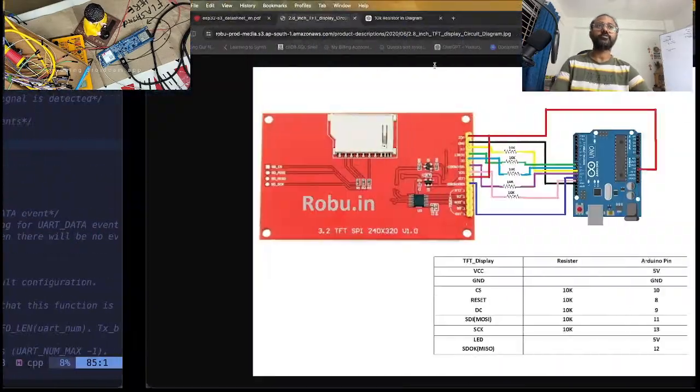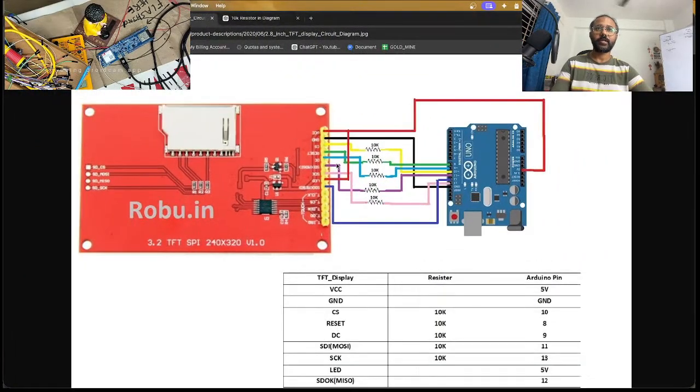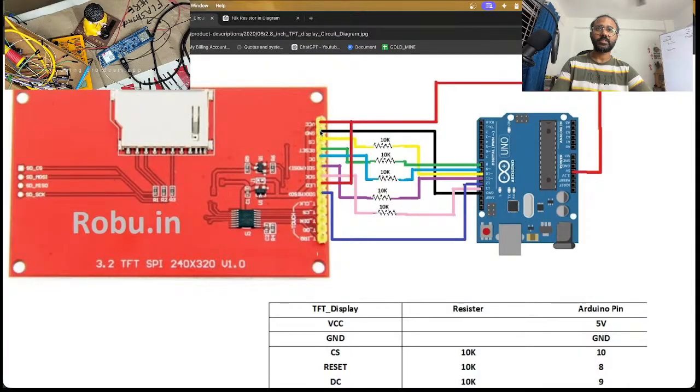We're looking at the board wiring. We are done with VCC. We are done with the ground. Need chip select and reset, DC and MOSI.